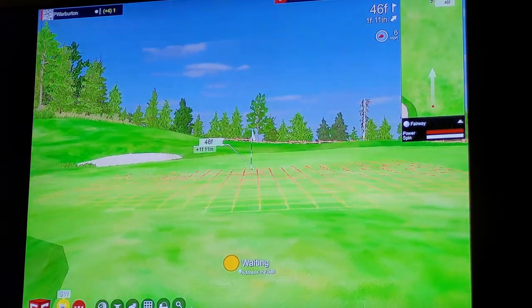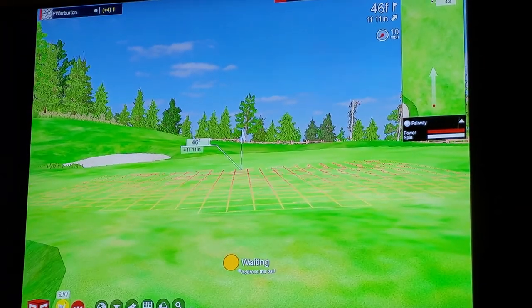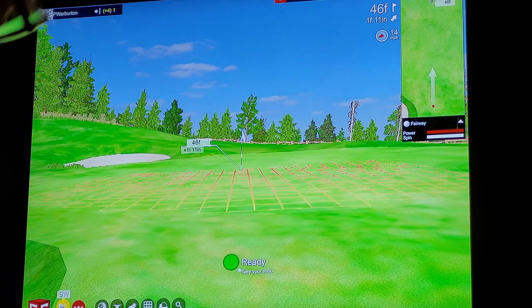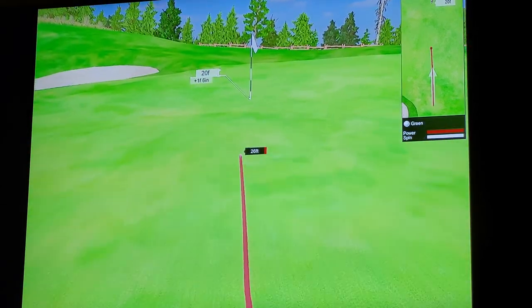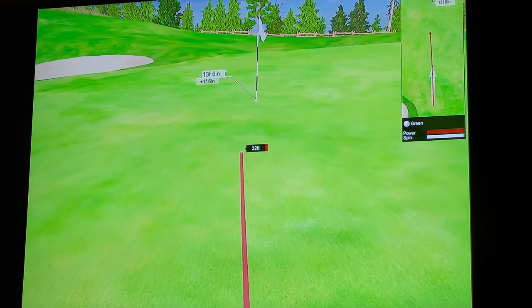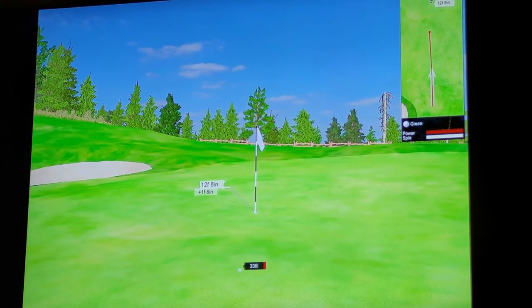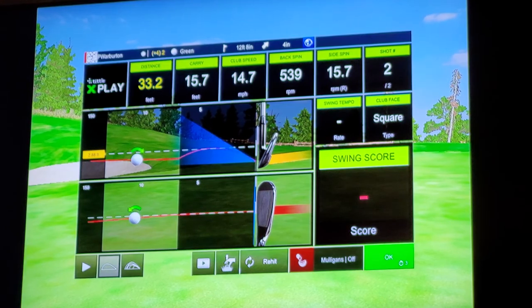Chip it up. Get it in for birdie. The distance to the pin is 46 feet. All right, let's chip it in and get out of here. Ready. Should have got closer than that, mate. A bit tentative on that, I was. I was a little nervous about it.